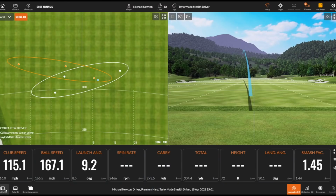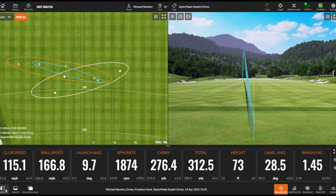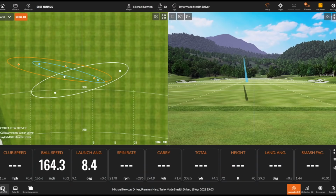It's a good solid strike, just a bit up the left-hand side. Powerful flight though, came out a little bit lower with it closing the face a tiny bit. That does feel pretty solid.